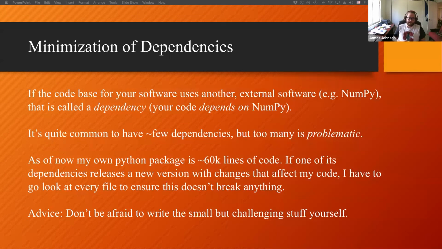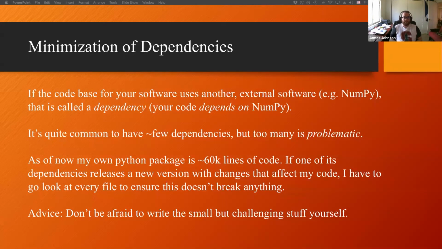So this, as stated, applies more to people releasing code publicly, but dependencies is something that you will always want to keep in mind if you decide to do so. Dependencies are any piece of your software that uses another external library. An example would be NumPy. Any of the Anaconda distributions constitute an external library or external software, whatever word you want to attach to it. It is software that does not come pre-installed on a computer, which is required for your code to run properly.